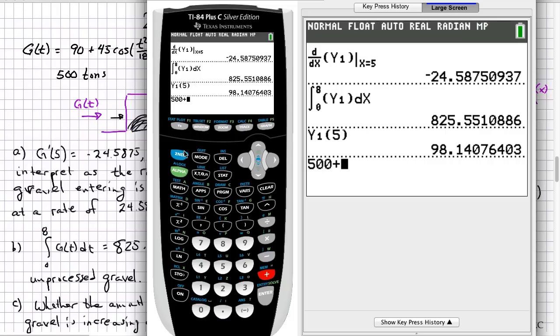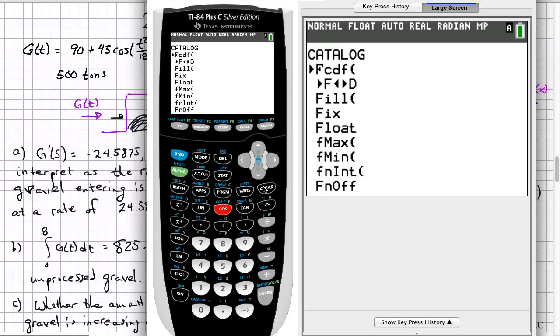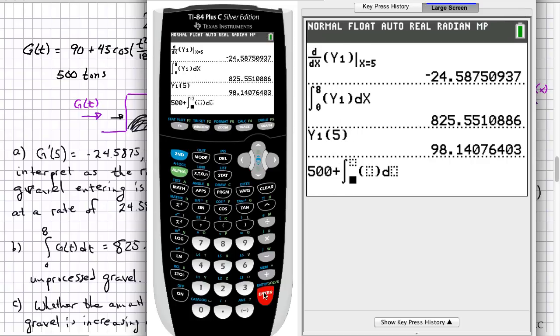And now we have to integrate from 0 to 8, y1 minus 100.